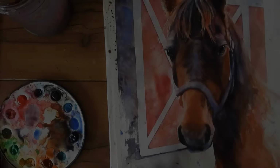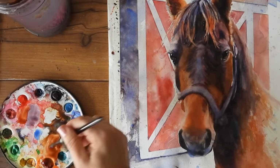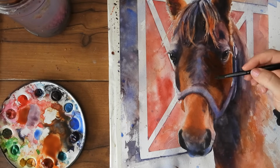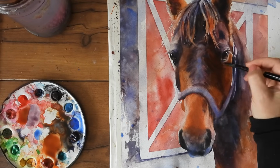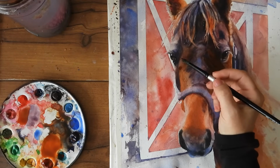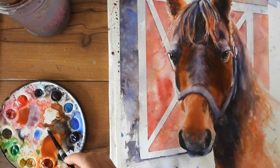But let's watch me put a final glaze on Sassy. Here we go. All right, so Sassy's face has a lot of colors in it, and it lacks depth. So what I'm doing here is mixing my new favorite mix. I made a whole video about this transparent pyrrole orange mixed with ultramarine blue, but here I mixed it with red and a little bit of blue, and I'm covering a large area of her face with my size 8 round silver black velvet to pull it all together and to add some depth and richness to her face.